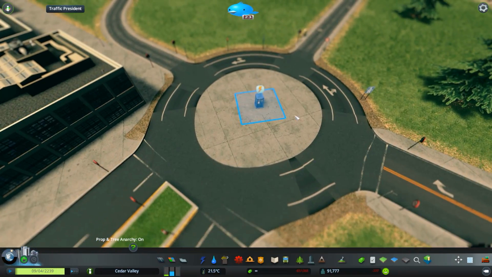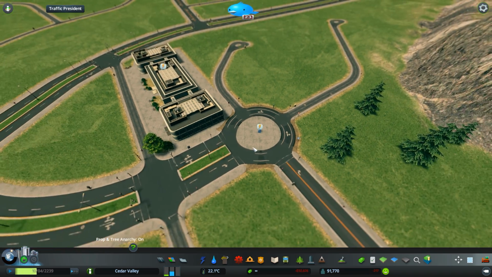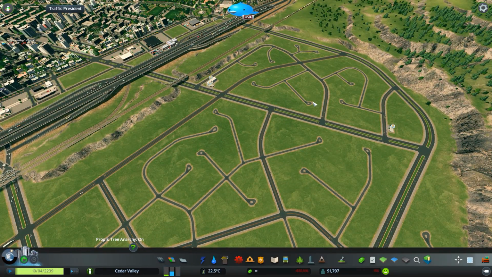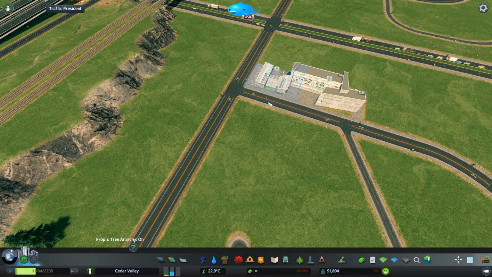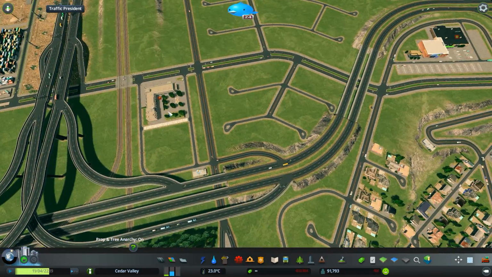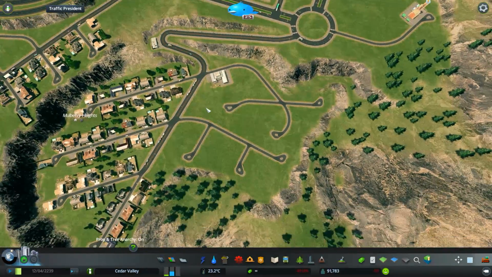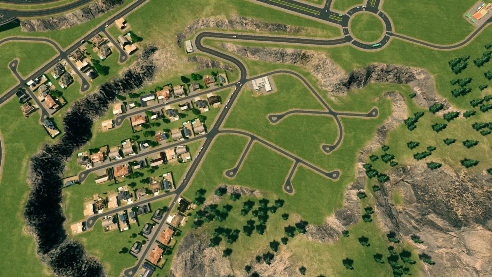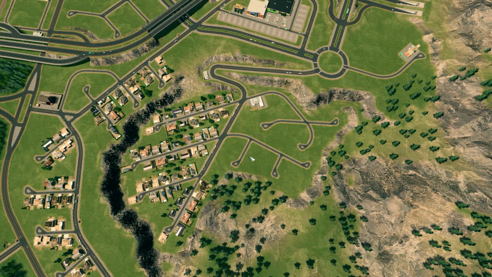Obviously, none of this has power, but we'll get to that in a moment. I just decided to go with this design. I'm really, really happy with how it turned out. And obviously, I put down some schools. We have elementary schools. I even did a high school, elementary school combo here. And we also have the one that we plopped a few minutes ago. And I even extended the layout of this sort of sunken neighborhood here. I think it looks much nicer. And I used these original roads as a reference. So hopefully this will be enough spacing for some of the houses.